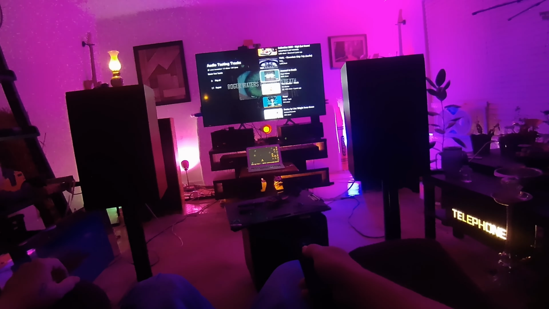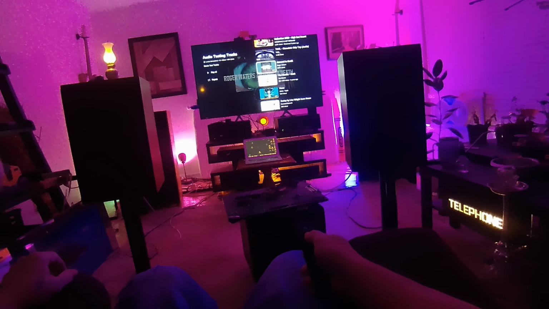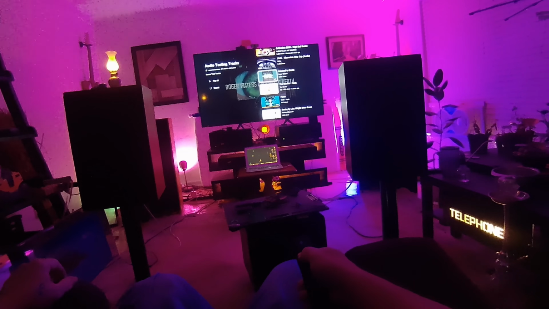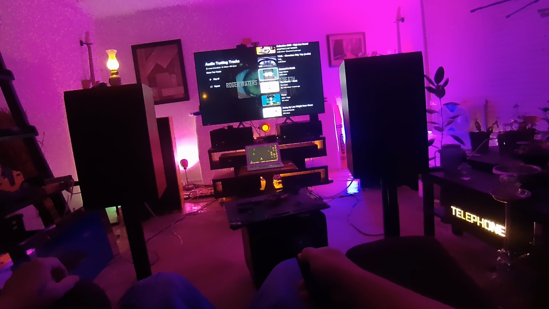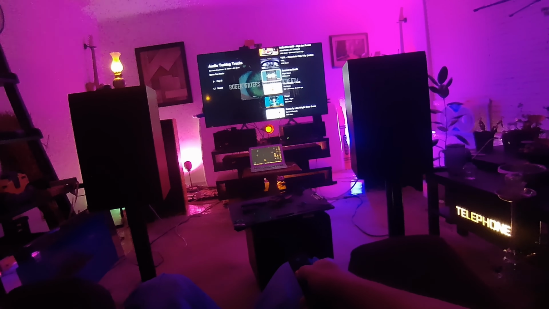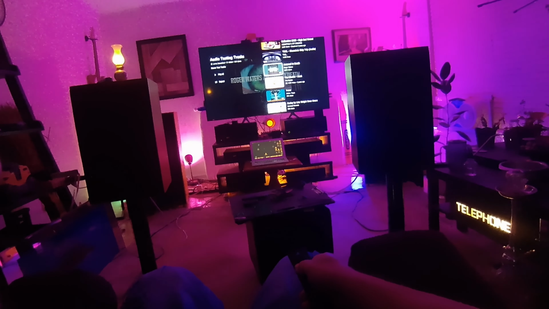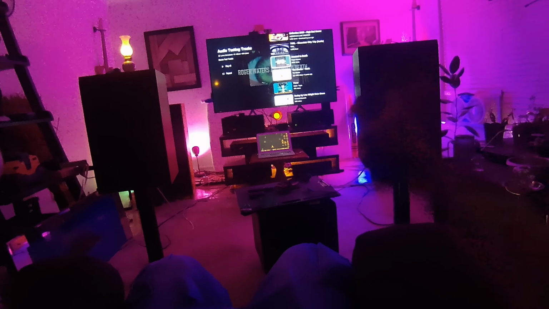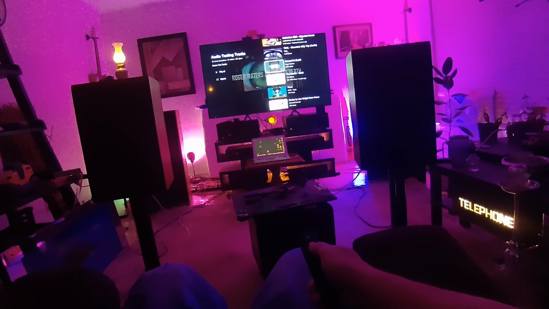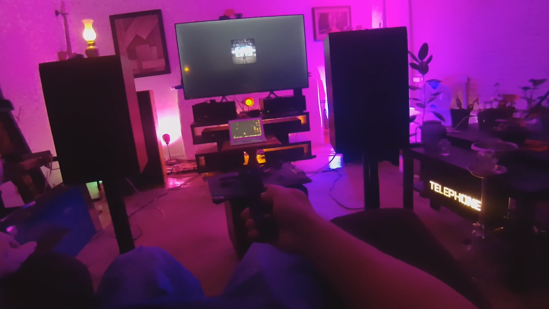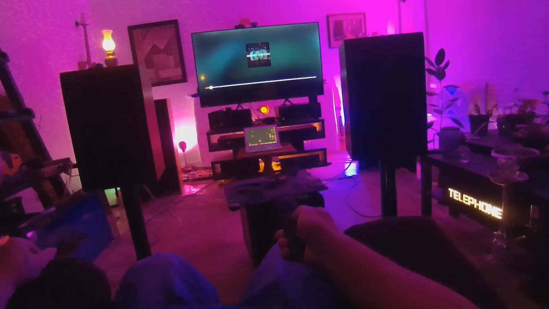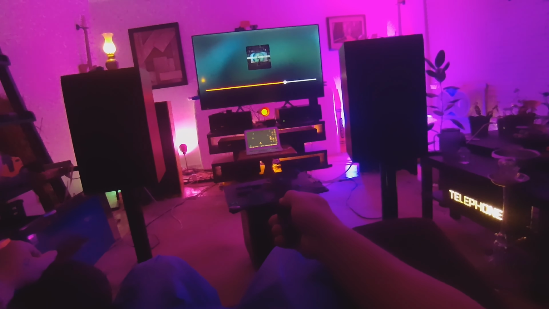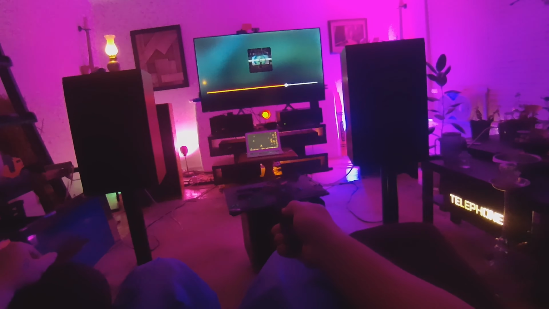This is Amused to Death by Roger Waters. It's a song that has some talking in it, and the talking is going to be 90 degrees to your left when your setup is correct, not coming out of the left speaker, not behind you, but 90 degrees to the left. And it happens about two-thirds of the way through this song. So I'm going to advance right to about here, and you're going to hear a voice just talking with a little bit of background noise.